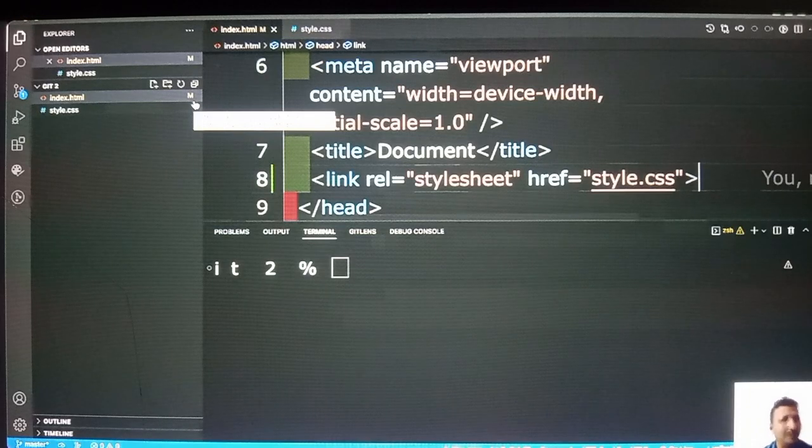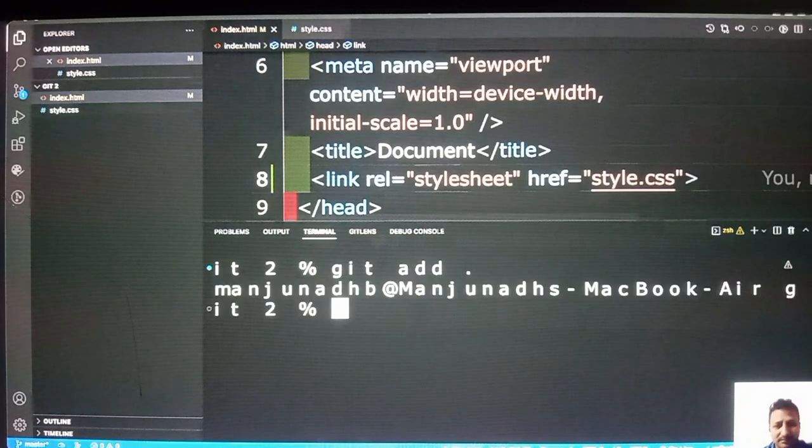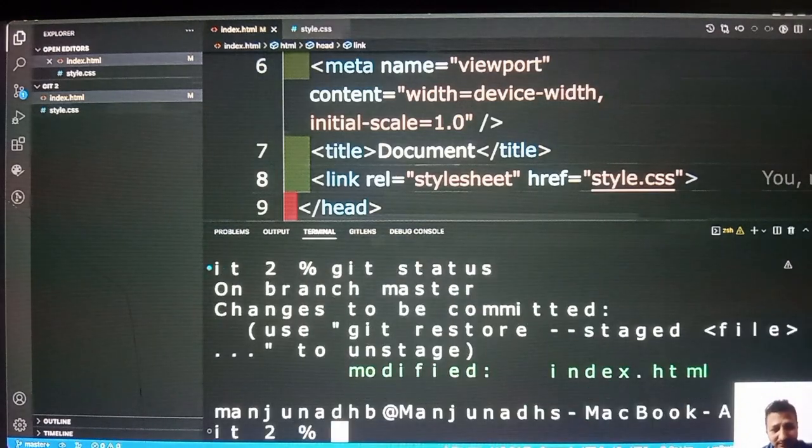M. That means modified will come for trackable files. Earlier it was untracked, now trackable. Now I will say git add dot. We are adding that modified styles to staging. Once it is added to staging, then commit it. Then I will say git status, let us see. It's saying modified.